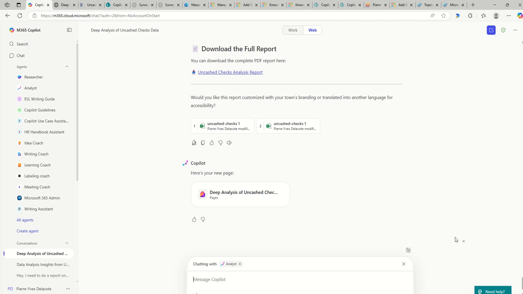You should not think about the graphic you want, but more about the output you want, the outcome of what you're trying to achieve. And then definitely probably use analysts. And then from analysts, you go in edit page, you clean the Python code you don't care about, and you can create a Word document, and then you have your report. It's pretty impressive, the progress that Copilot is making. Hope this was impressive for you too.